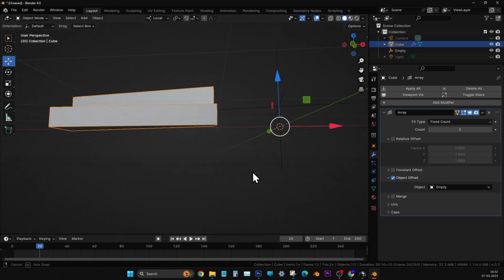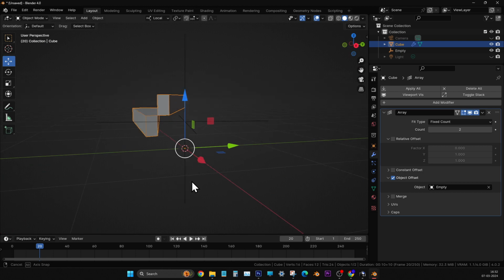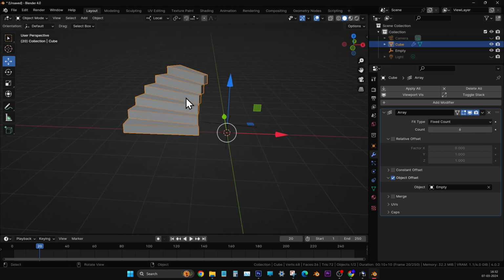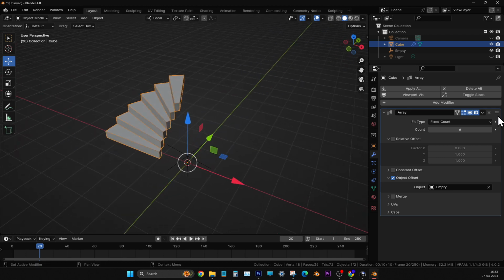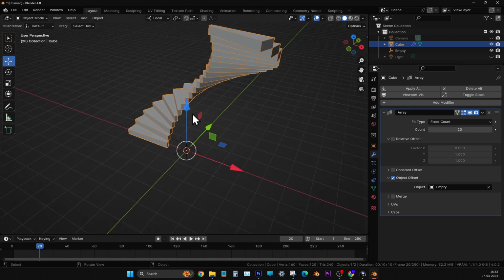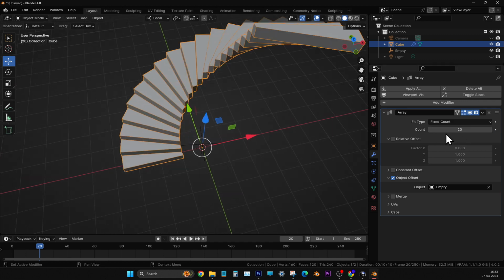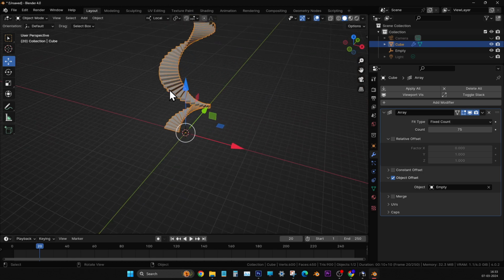Right. Now this side we have aligned, this side also we have aligned. Now we can increase the count without any problem. You see, nicely it is getting replicated. Now it will replicate in that spiral direction only. Why? I'll just put 75 or something. It will correct nicely spiral. See?